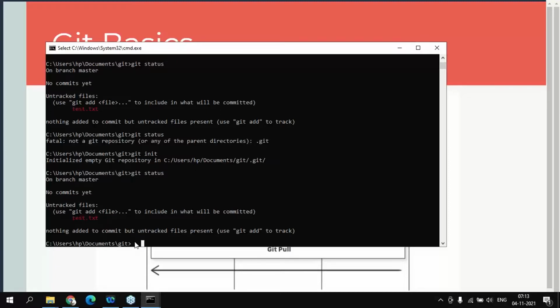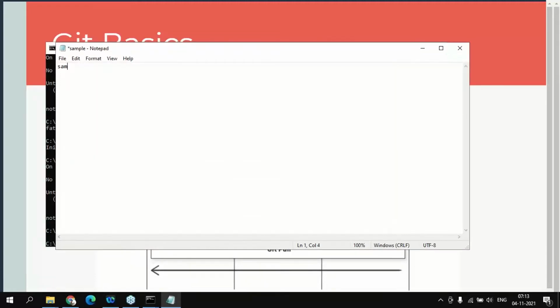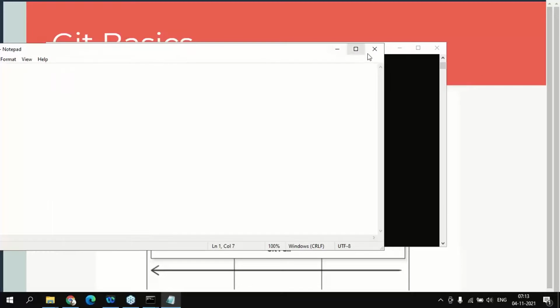Another command, in Windows, you can say notepad sample.txt, and this will create the new file. This is just in another directory.